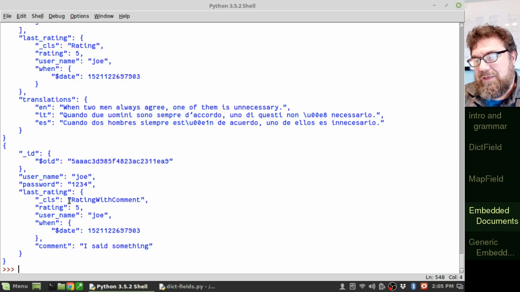Because we did a subdocument, it creates another field automatically called class, or underscore CLS specifically, so that MongoEngine can identify which subdocument you're referencing.